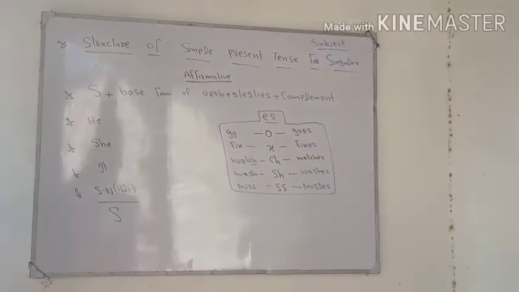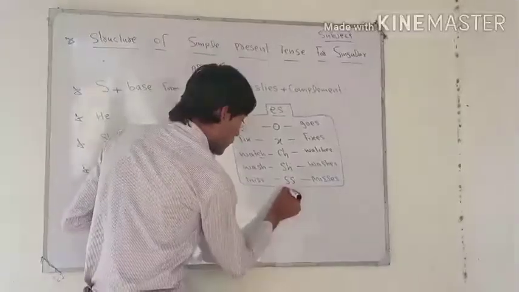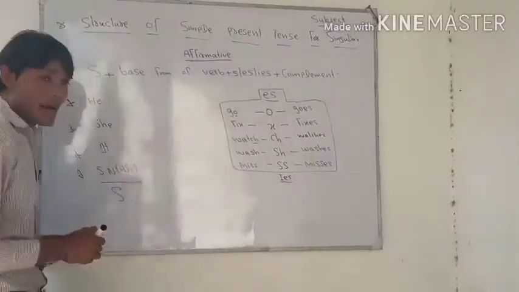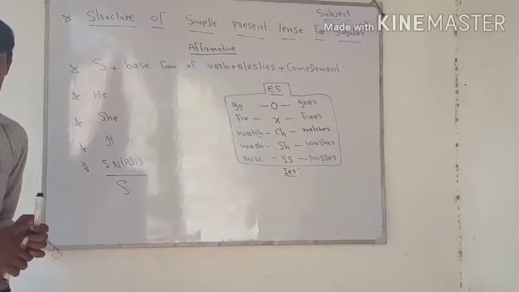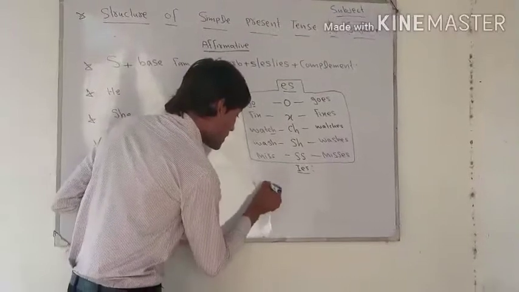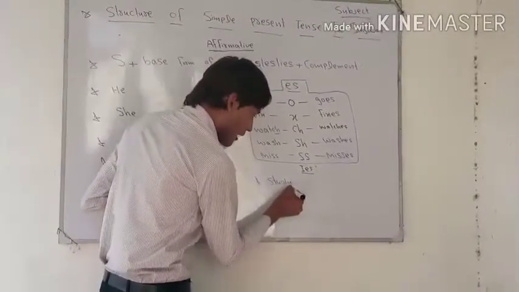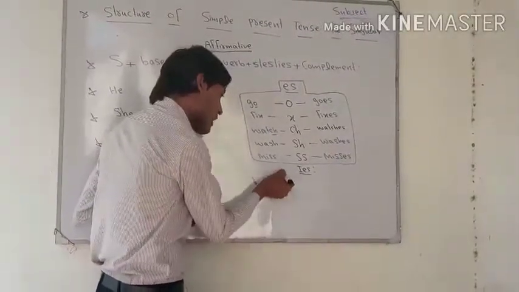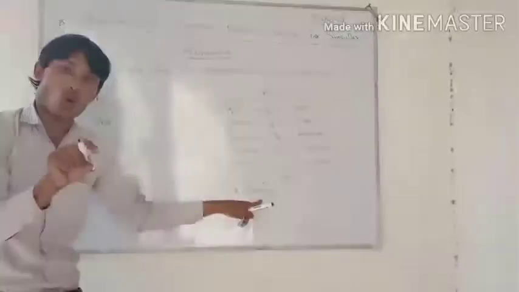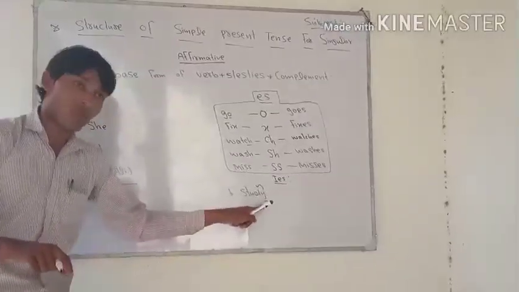The second is how I will know that I should add ies. When the verb ends in y and before the y we have a consonant, remove the y and add ies. For example, study, s-t-u-d-y. Study ends in y, and we also have to check whether before the y there is a consonant, meaning a letter other than a, e, i, o, u. If there is a consonant letter, then remove y and add ies.